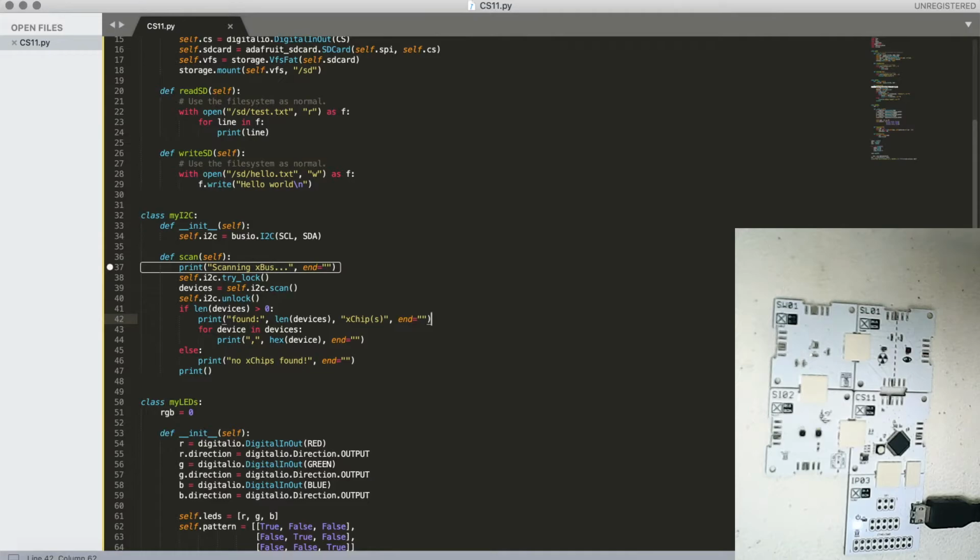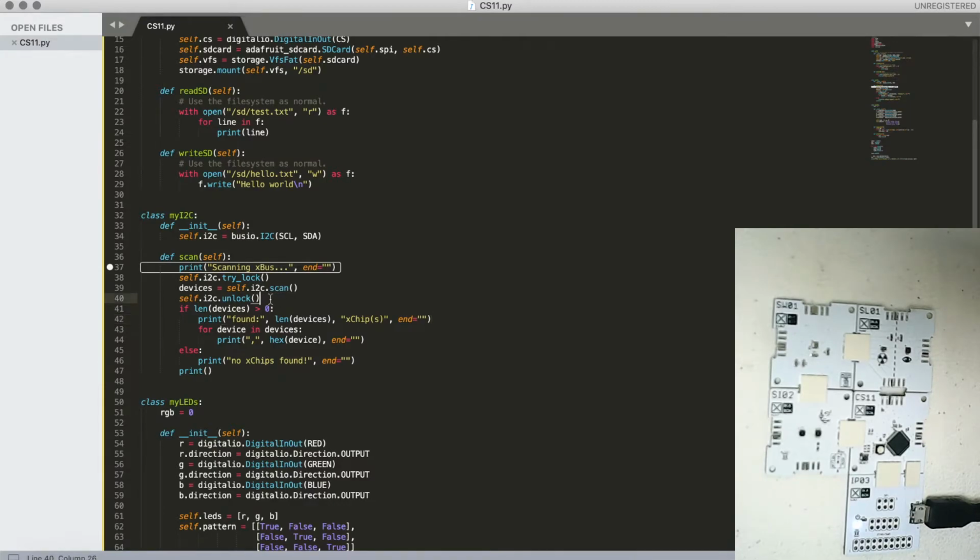That means that, for example, you can program, let's say, a data logger, and it works as a slave. And then you can connect that to, for example, the CW2. And then every time you have to store something on the SD card, you just call the CS11 over I2C, and you send the data over there. So you can program the CS11 as a data logger in Python here because there's support for CS11 as a slave I2C. Okay, so this is almost the same.